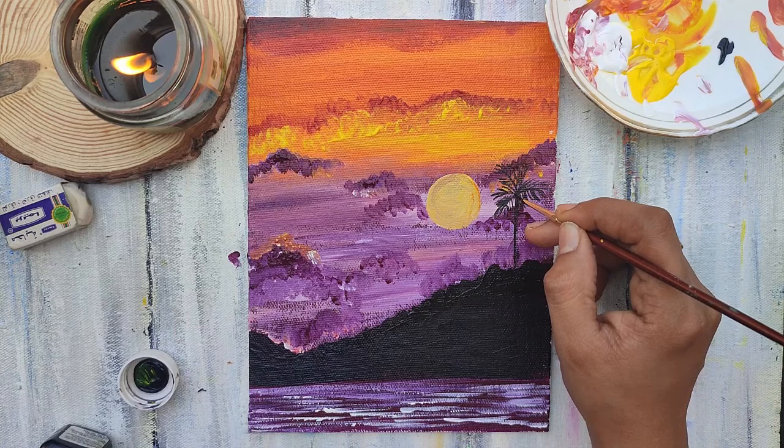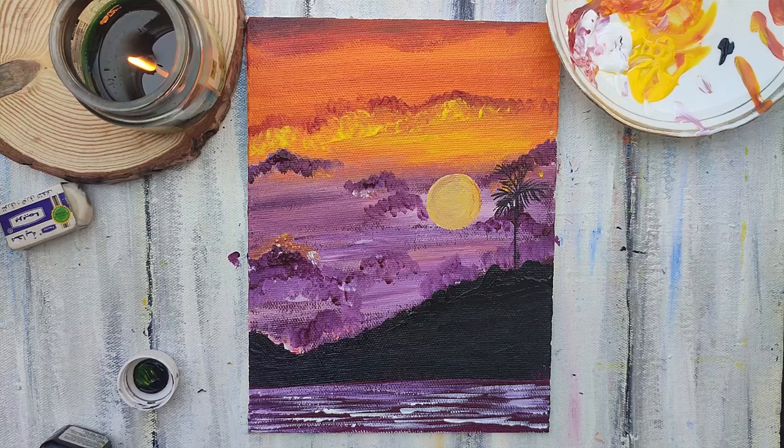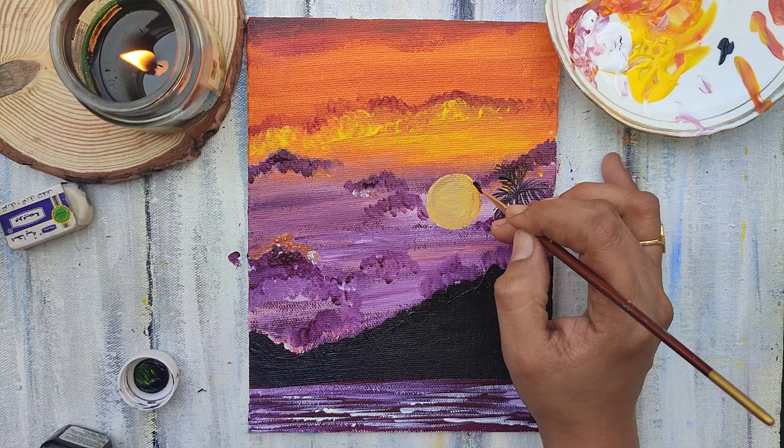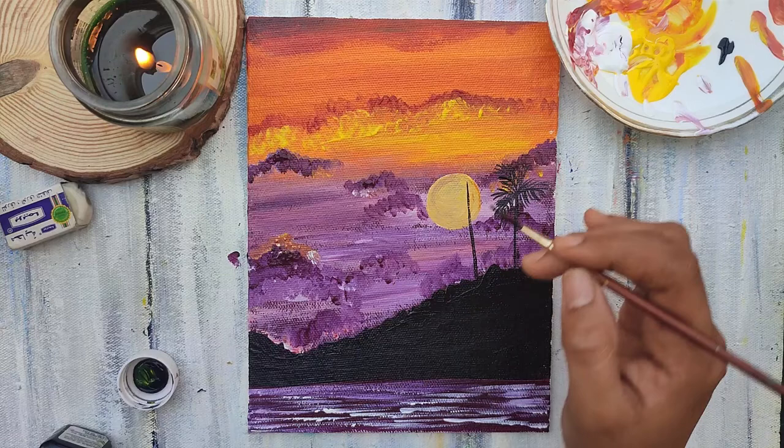I would say don't make it in a straight line. You can just make some tall trees and some small trees, so that it looks very pretty and beautiful. Don't do it in the same line. Whenever you create anything in one line, it doesn't look good. So you can make it a little random and make some big trees and small trees, and this will definitely add beauty to your painting.